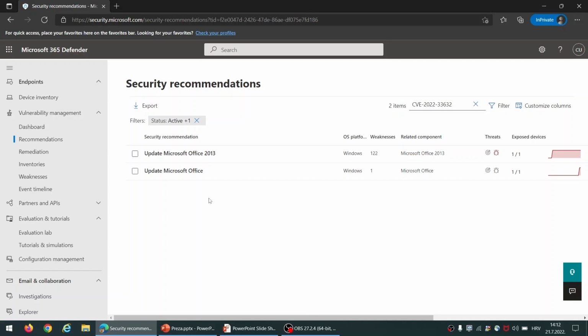So in this example, we can see the security recommendation Update Microsoft Office 2013, which means if I update Microsoft Office 2013, this particular vulnerability will be resolved. Perhaps you can conclude now that basically the Microsoft Defender for Endpoint solution by itself discovered weaknesses and recommended what to do in order to resolve it.